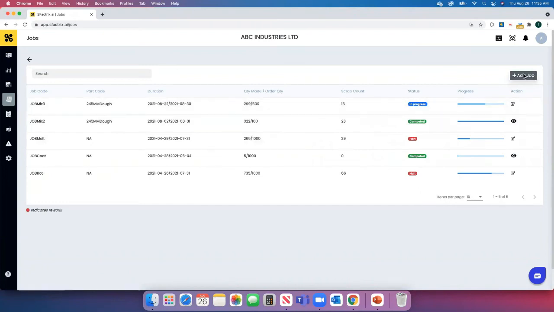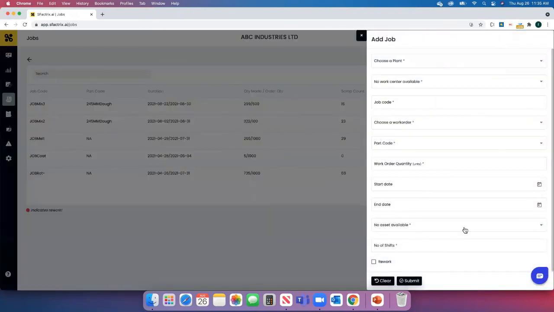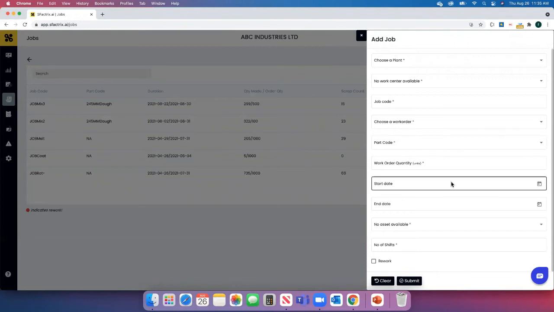So when you are creating a job, you need to select the asset and work order. The operators are by default assigned to the list of assets, meaning the machinery. They operate machines, so they are all assigned to the machines. They are not assigned to the jobs. They operate on the machine, so based on the machine allocation, the job is assigned to the machine, and automatically the job belongs to the particular operator. That's how our system is calculating that.